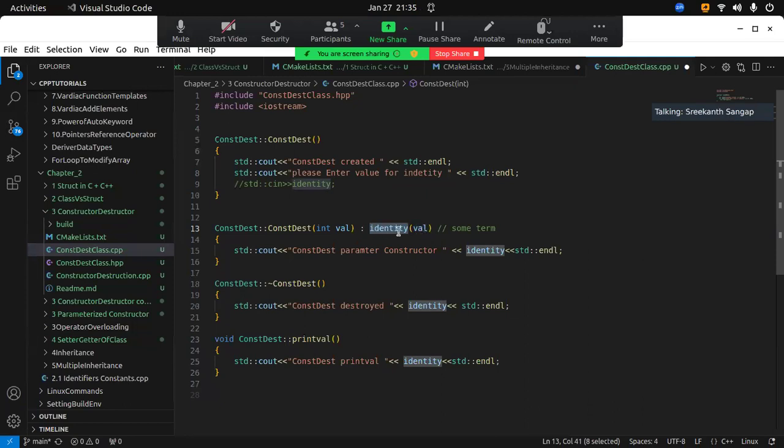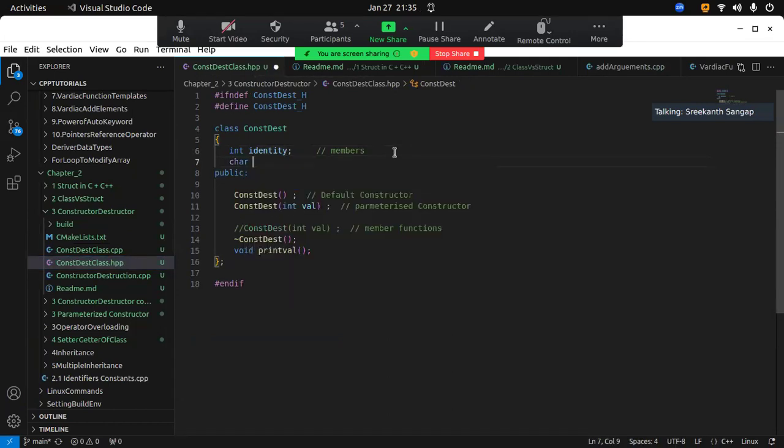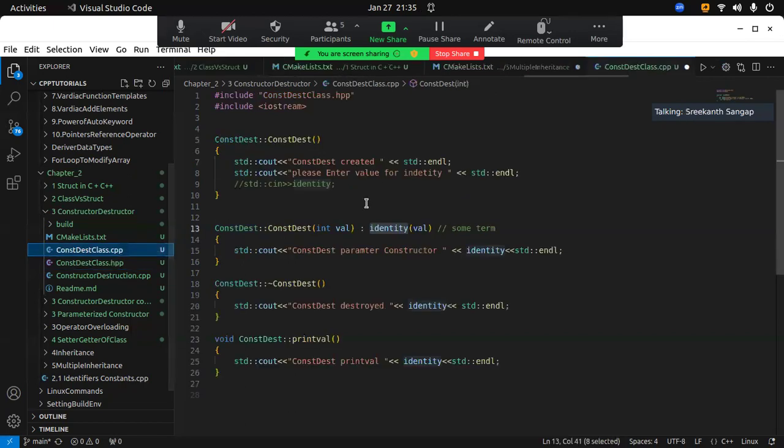So if you have more than one variable, like how you have identity, now I have some symbol here.